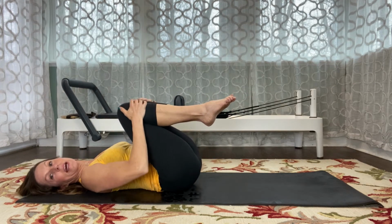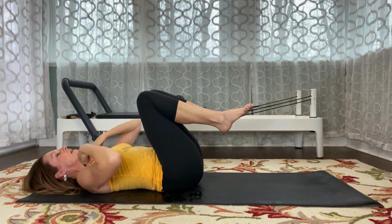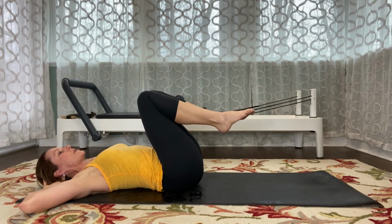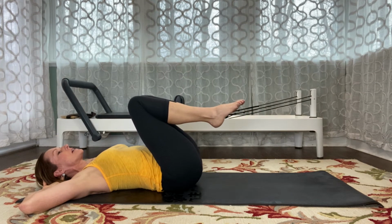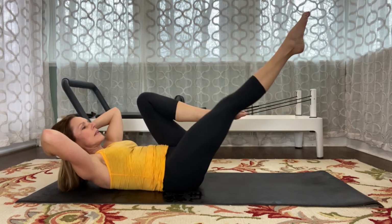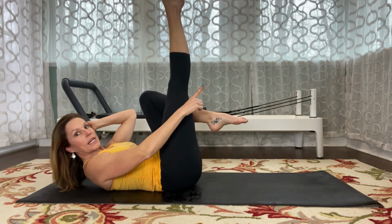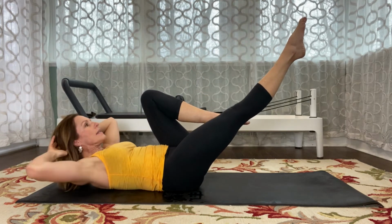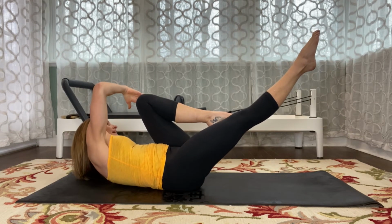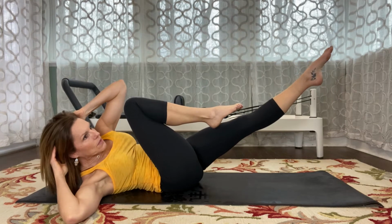So now we're gonna add the leg movements, okay? So our single leg stretch prepared us for what we're about to do. Once again, fingertips cradle the head, inhale, knees to the chest, exhale, curl the head and chest up. Good. Lengthen your right leg out. Put some fire into it. You can also bring the leg up if you can't get it out like that. Now take your right chest up and across towards that left knee. That left knee is hugged into the midline, and now switch. And switch.